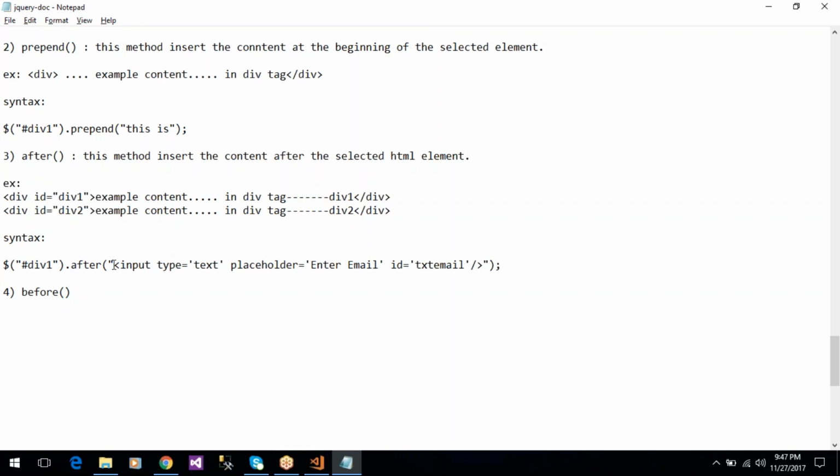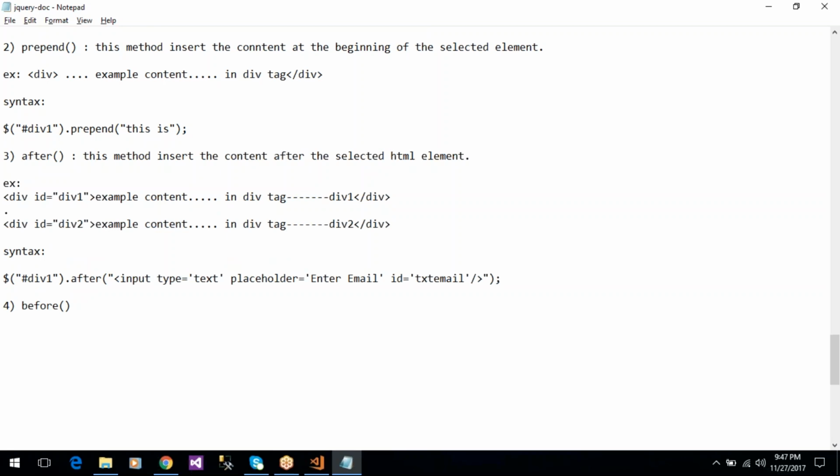Okay, this is the HTML element. This HTML element, the text box, is added after div1. After div1 means between these two div tags. Between div1 and div2, the text box is added.